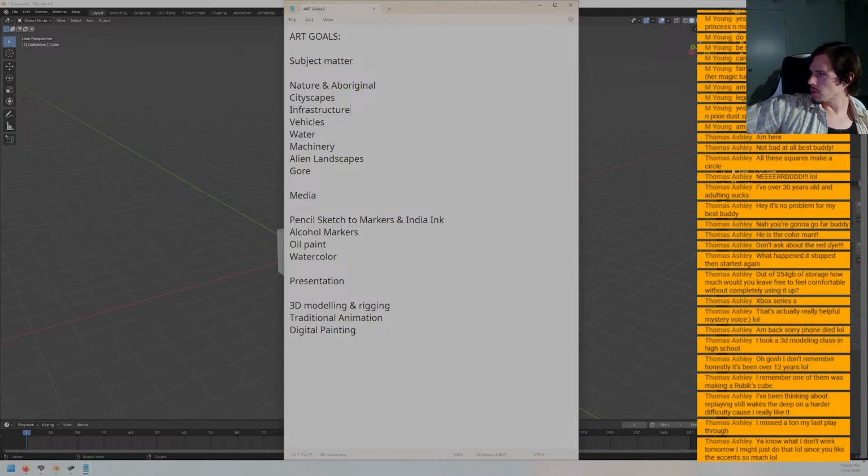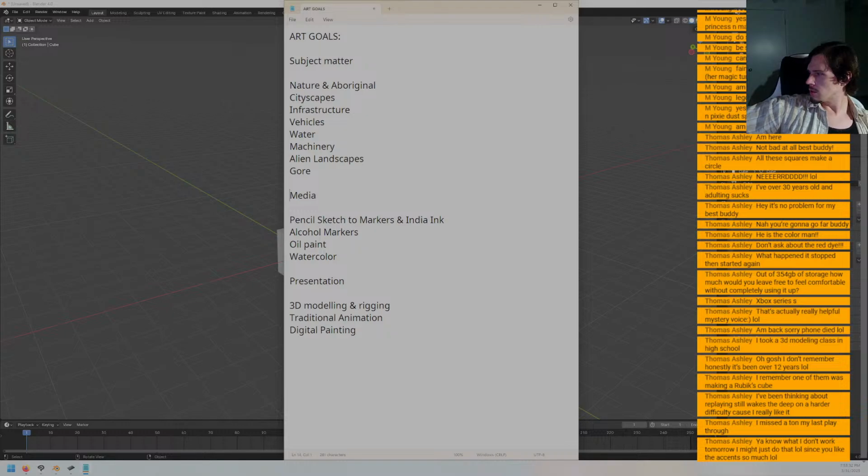Infrastructure, cityscapes. When I say infrastructure, I mean like drainage stuff and buildings. Cityscapes are another matter. Machinery, everything from Leonardo da Vinci all the way to futuristic, like alien technology. Alien landscapes, yeah, like just alternate planets. Gore's gonna have to be a thing. It's gonna have to be.